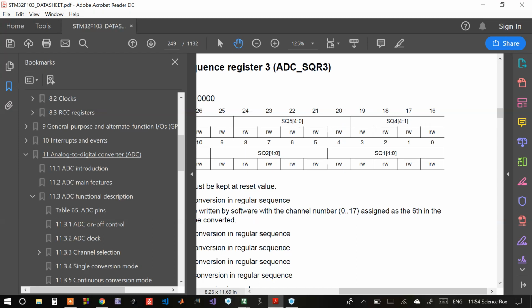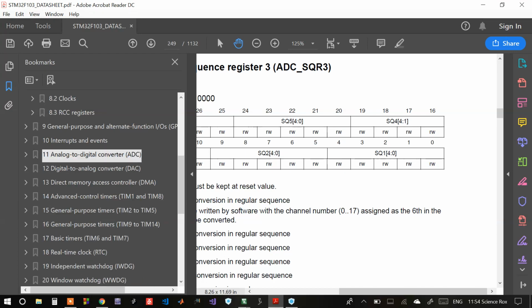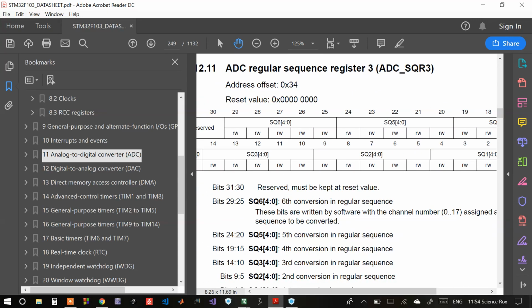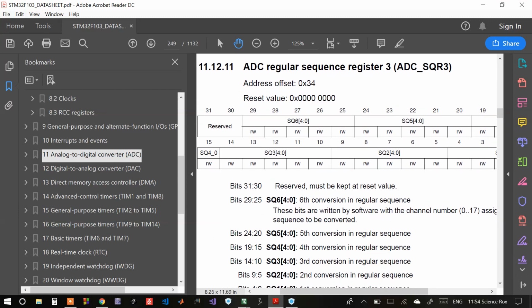In my next video, we're going to do a single conversion in continuous mode, where we're going to connect the potentiometer to the ADC and just get an analog reading continuously. And then in the third video, I'll modify that code and we'll scan multiple channels and get multiple readings. And you'll see how we have to use the DMA controller, and it's nothing more than like 2 or 3 lines of code to get the DMA working, so don't be scared away by that.